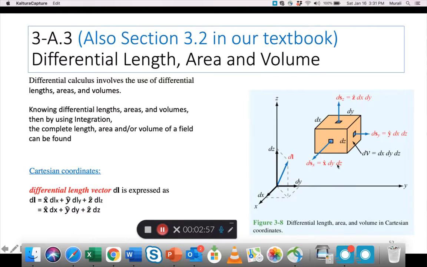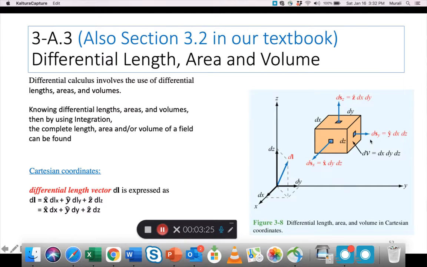So if you look at this three-dimensional figure in Cartesian coordinates, you see that along the x-axis there is a dx. Now this looks pretty big, but in theory you're supposed to imagine this to be very, very small, right? So there's dx in this direction, displacement y in this direction and displacement z in this direction, right? And so dx, dy, dz.